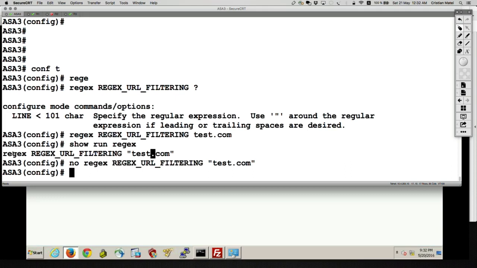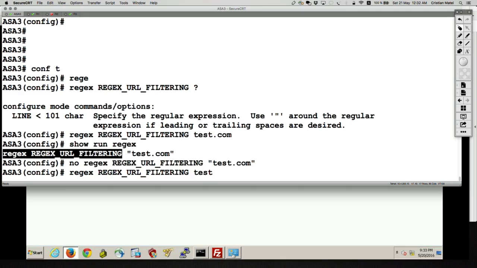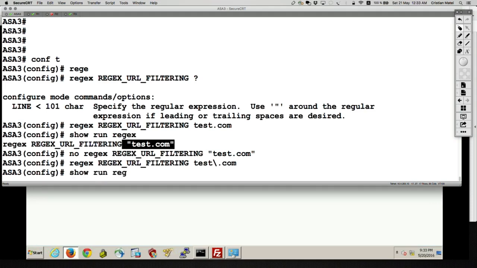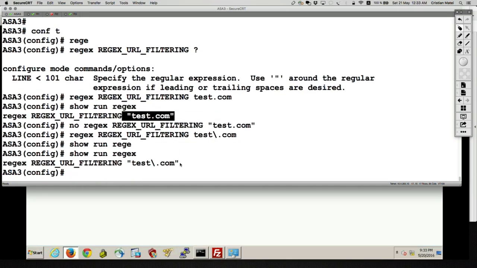So if I want to match on the dot in the URL, we have to actually say test\.com. I'm telling the ASA that I want to match on the dot exactly, not on anything, which was likewise configured in here. So show run regex, we should see now in the proper format, and there we go. This means that this regex is going to match on test.com exactly.